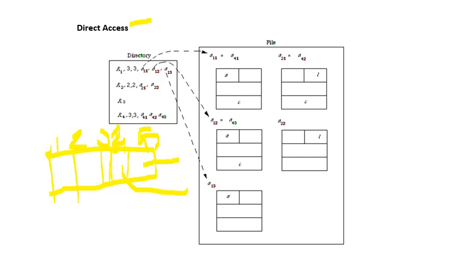But coming to direct access, there is no problem. Wherever the file is present, if the file is present here, it can directly access this block, and it can directly search where the file is. If I want to access any other block, it can be directly accessed, and if I want to add any block also, there is no problem. With the help of these pointers, we can directly access the file. And this is all about direct access.